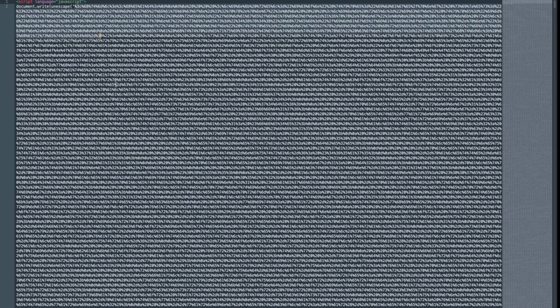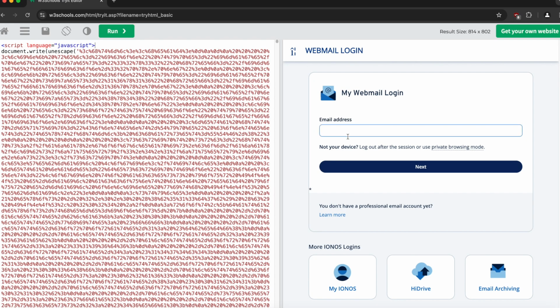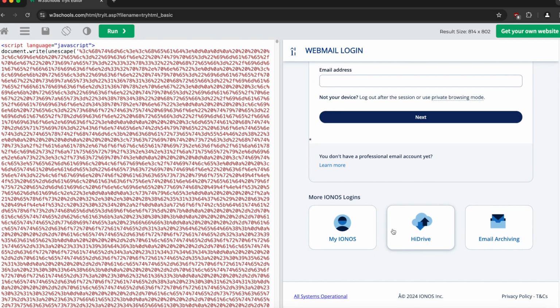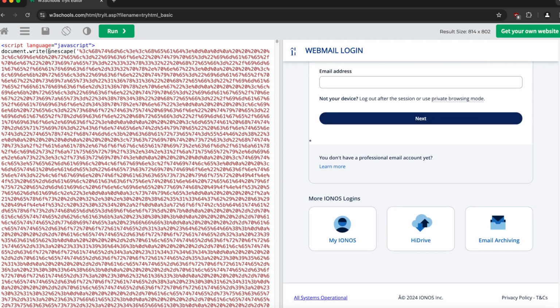However, within the content, characters are replaced with escape sequences and stored in hexadecimal. The code renders a website that is supposed to imitate our hosting provider in hopes that we will try to log in with our account data. Except for some fine details, this fake login page looks very similar to the actual one.